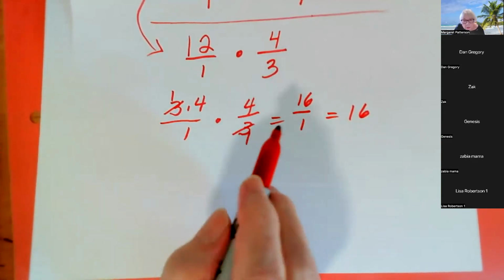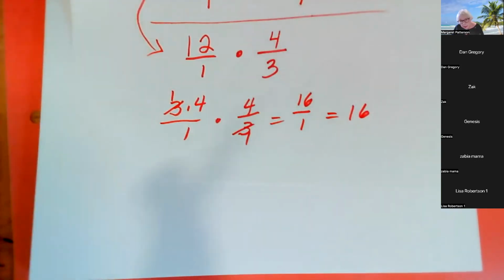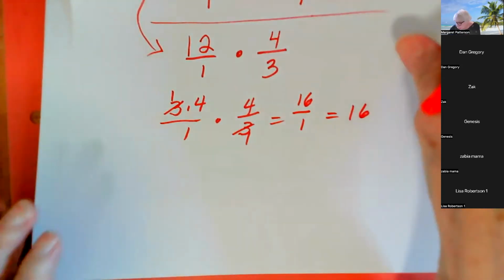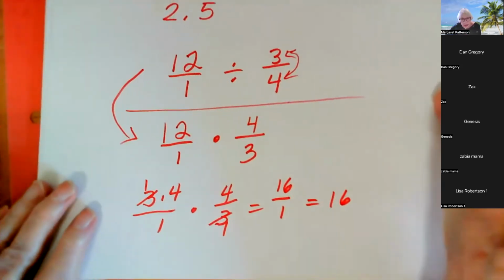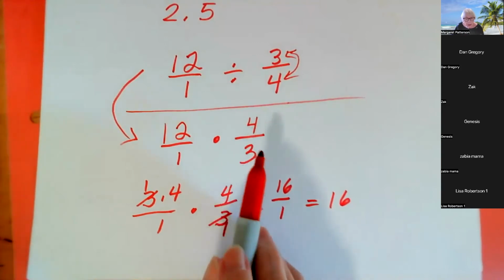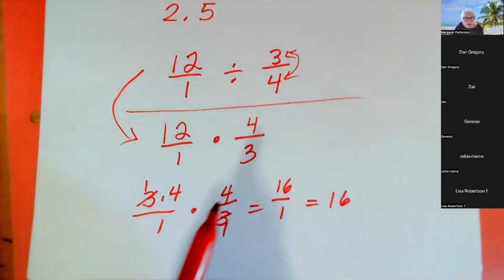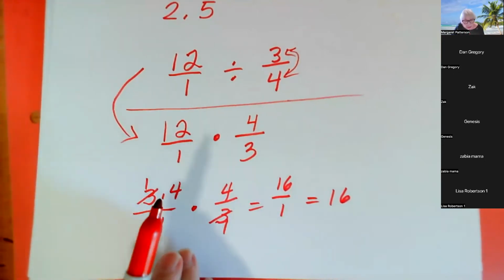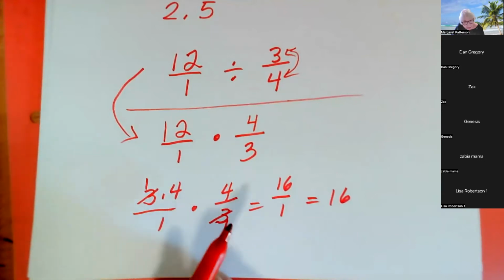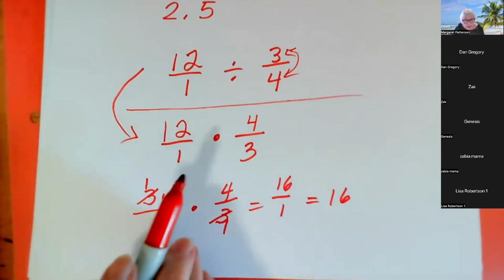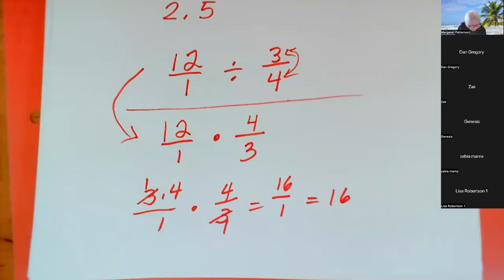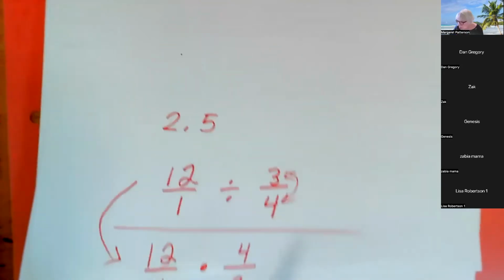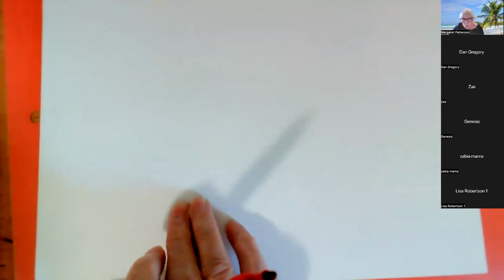So when it's division, it's an okay thing. It just has to be converted to multiplication. So once it's converted to multiplication, you do exactly what you did in 2.4. You look for common factors, you prime factor it or factor it a bit so that you can cancel a few things out, and there you go. Now, somebody might say, why did you invert it? Why did you flip that?